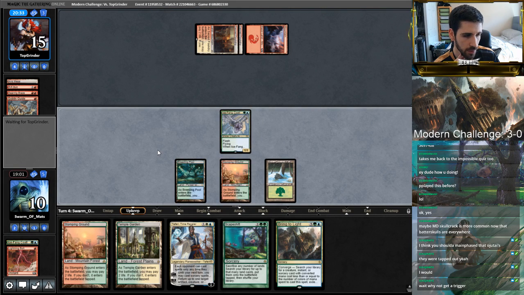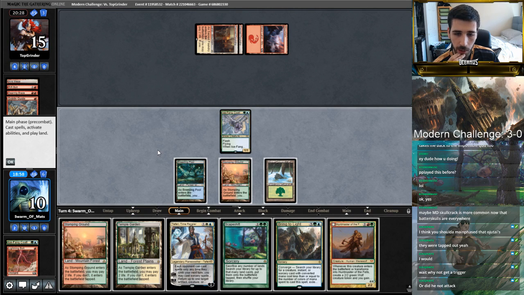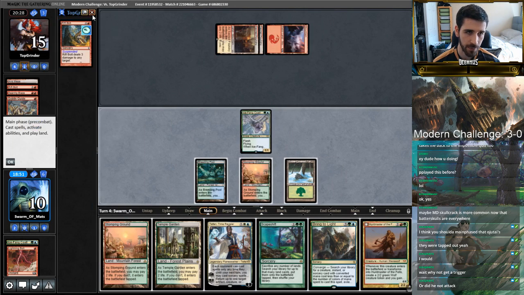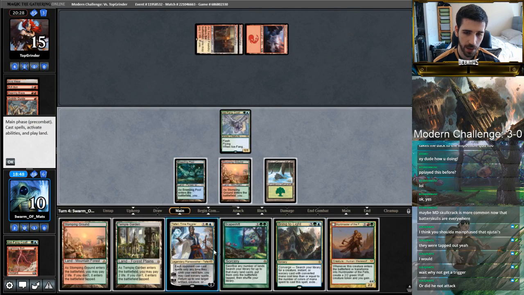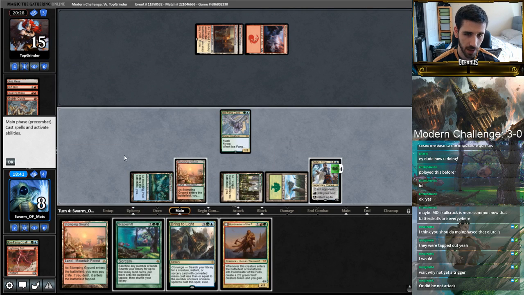Why not get a trigger? What do you mean, like bounce it with the Teferi? No, he didn't attack. Okay, we draw Huntmaster. Now it's interesting because, well, the thing is, if we play Teferi now, it's going to gain us 3 life because it's going to hit the Rift Bolt. So I actually think it's better to take 2 and then gain. So we're technically gaining 1, whereas this we're going to gain 0. So I think we play this. We play Teferi. He did not attack, yeah.